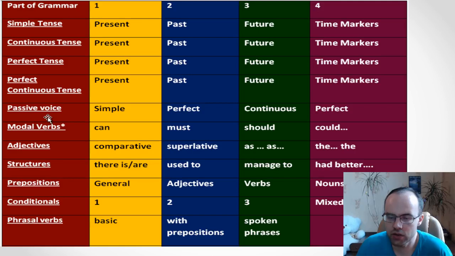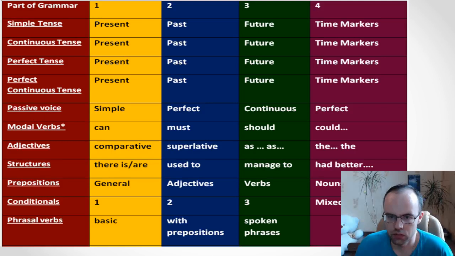Okay, next let's look at passive voice. If we look at passive voice, it's also a problem for many students. The thing is that we often meet passive voice in different correspondence, we often hear it in the news, and you need to start with passive voice in present simple, past simple, future simple, then you need to have a look at present perfect passive and present continuous passive. Yeah, present continuous passive.